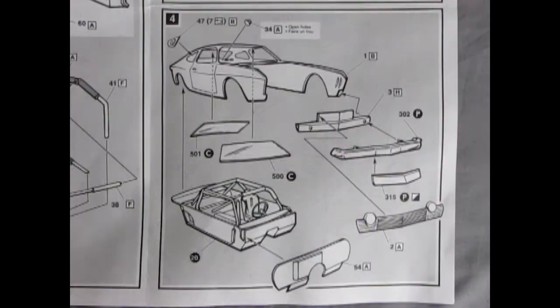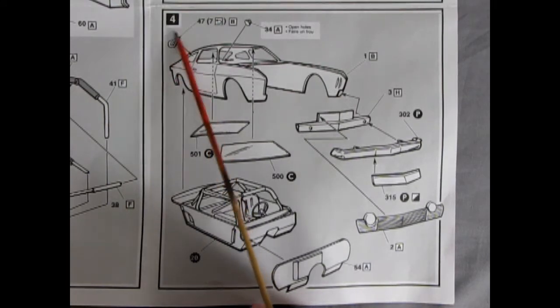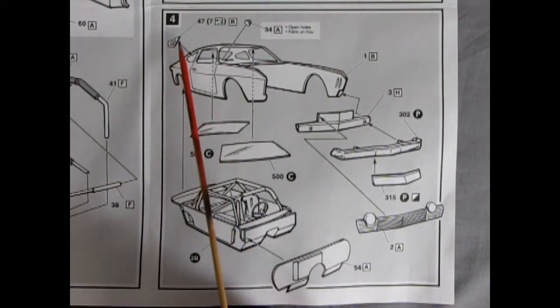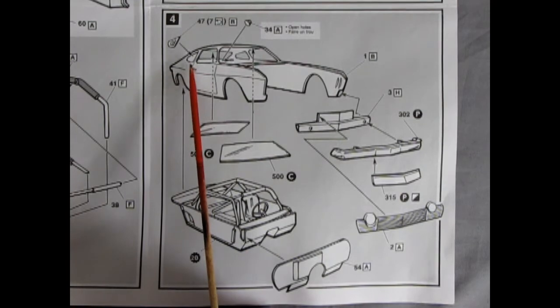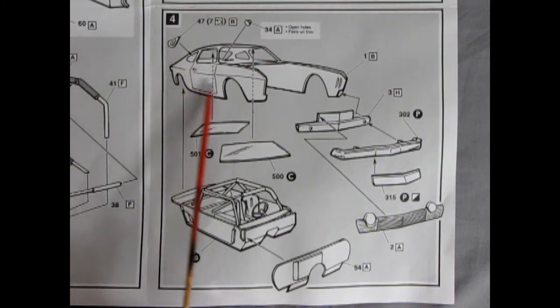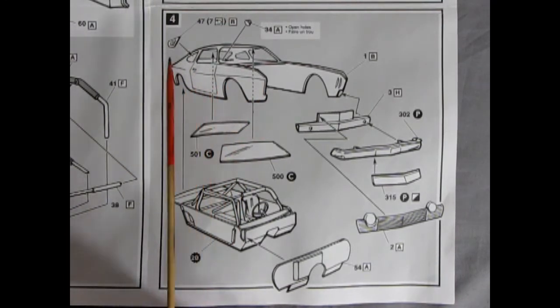Panel 4 shows our body going together with all the little details. Now, there was one thing of interest. This little side window that glues in here, it's actually a filler for what would be the vinyl roof car. However, in 1975, they raced with this in place, but for 1974, they left this out and used the full-size rear window. So you could actually build the 1974 versions of these cars out of the 75 kit just by leaving this piece off.